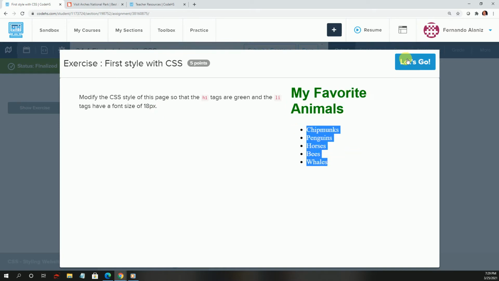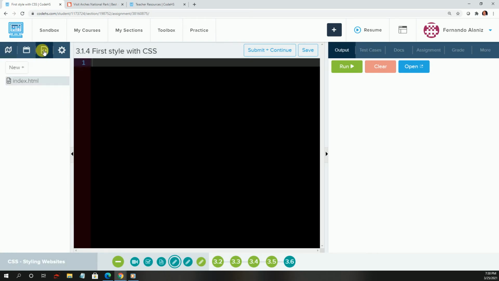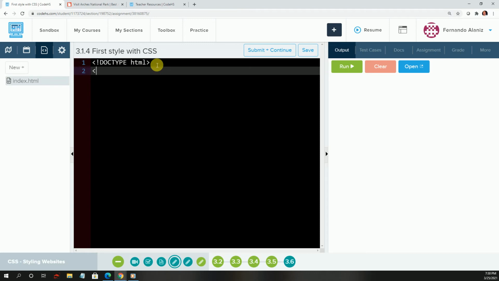So let's go. All right, I'm going to go ahead and look at my editor, and we don't have a CSS file yet, and that's okay. I think they want us to do the styling inside the page. So let me start with our declaration first. In caps, I am going to spell out the doctype, which is version 5 for HTML. And in lowercase letters, I indicate what it is, which is html. Next, I will type out in lowercase letters the opening tag and closing tag of HTML. We have to do that every time.